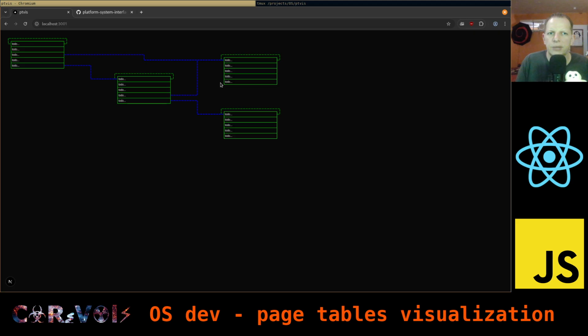And I also want to make clear, I got these different colors here, right? So I got the green color here for reference to the table itself. And then I got the blue color here for referencing another table. And I intend to keep it that way because, in fact, this is meant to also be used for the development of some operating systems that I'm involved in developing. And I want to be able to visualize stuff for me.